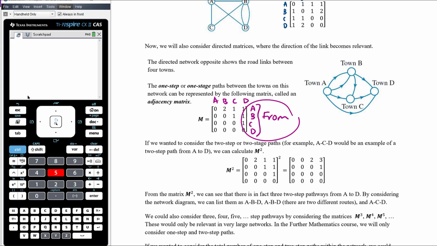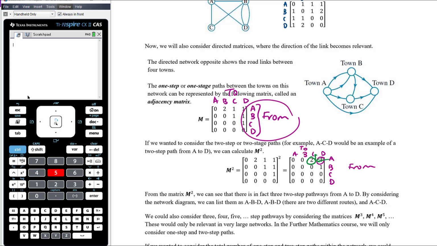Towns. And so that means that same process follows into the second matrix. So we're going to town A, B, C, or D from town A, B, C, or D. In this instance, the 3 is telling us there are 3 two-step paths to get from town A to town D. This 2 is telling us that there are 2 two-step paths to get from town A to town C. Okay, so from town A to town C, we can go to B and then to C on that path, or from B and then to C on the alternate path between A and B.